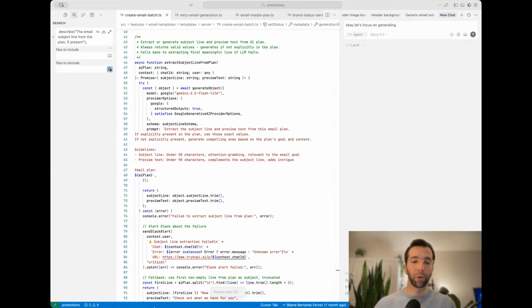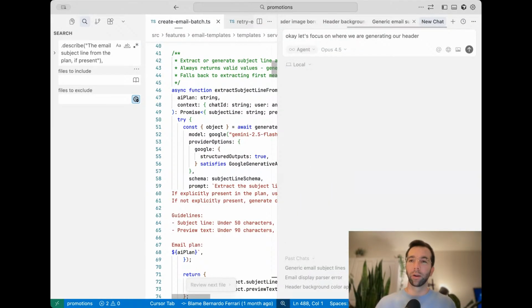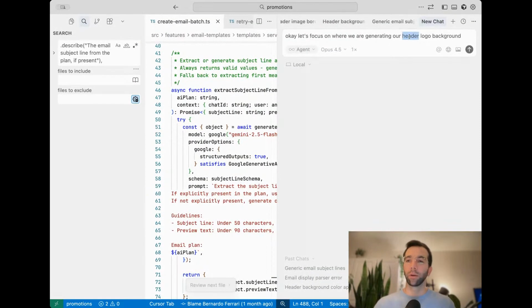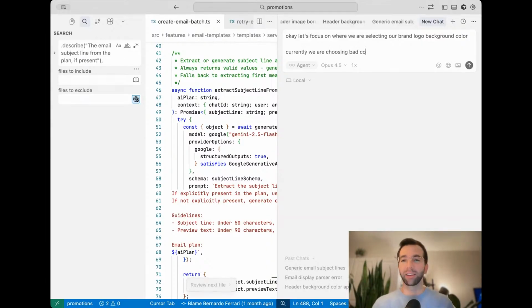So we do a new branch. Alright, generating our brand logo background color. So currently we are choosing bad colors.